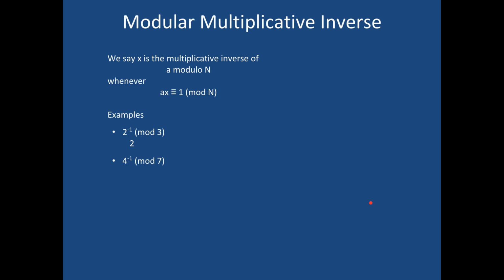What's the inverse of 4 mod 7? 2. So what you're looking for in these problems is a multiple of 4 that's one more than a multiple of 7. And so I sort of go, okay, I need to get something that's one more than a multiple of 7. Does 8 work? Yeah. 2 times 4 is 8.